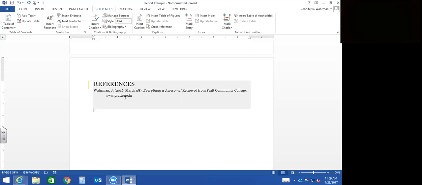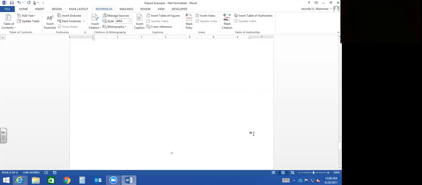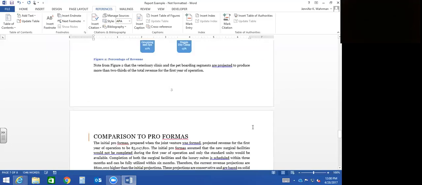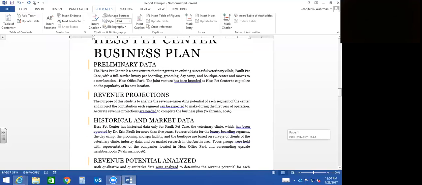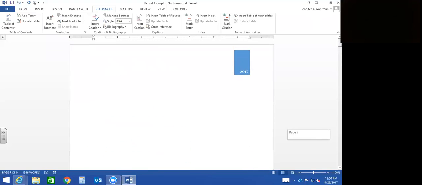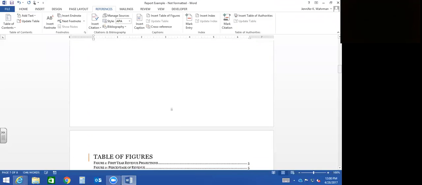All right, I recorded this, so I'm going to send this to you so you can refer back to it. The biggest piece is that page number. So if you have troubles with page numbers, I'm willing to help with that because sometimes it's a lot more difficult than what just happened today. Sometimes we get some really strange things that happen. No, you do not need to save this unless you choose to. I'm going to send this recording to all of you, because I think it's important for you to know this formatting piece. There's so much more I could have covered, but this was the main gist of it.